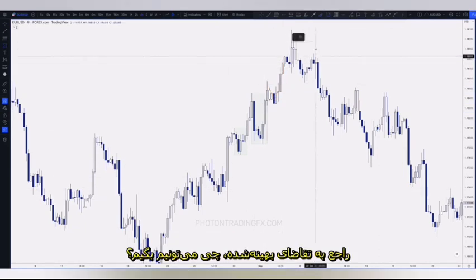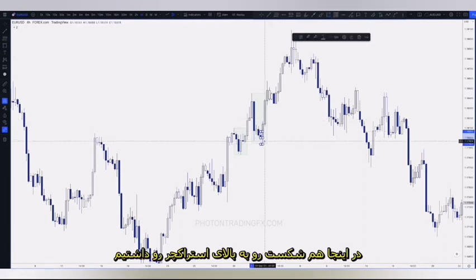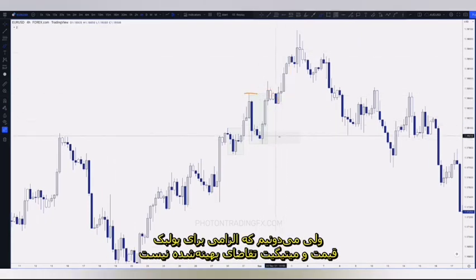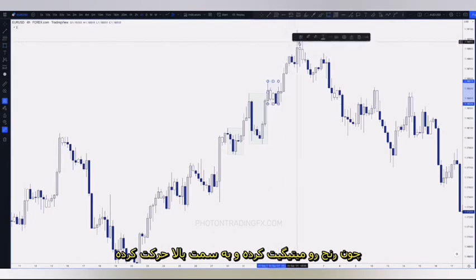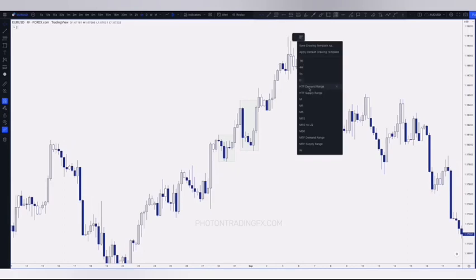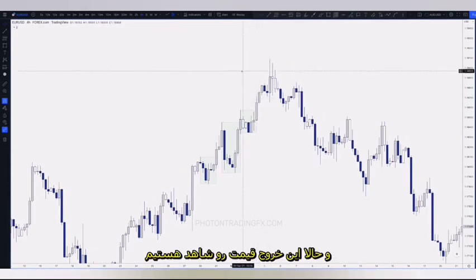So obviously from a refined demand perspective, potentially we would have had this drawn in here, and when we got that breaker structure to the upside here, we would be looking for potentially price to pull back in. But we know that price does not have to pull back and mitigate refined demand, right? This is just showing you that the actual bullish order flow is continuing because it's mitigated the range, and now it's continuing to the upside. So, demand range: draw it from the high to the low, drag it across from where it breaks, and then we get that initiation out.